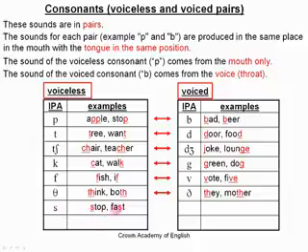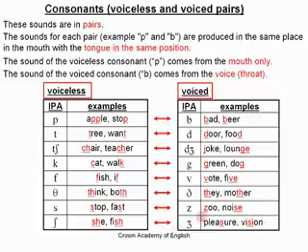Stop, fast. Zoo, noise. She, fish. Pleasure, vision.